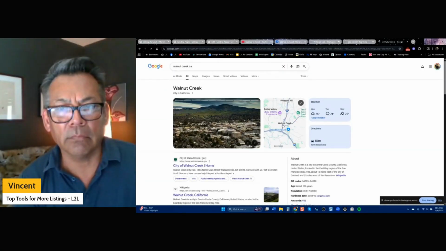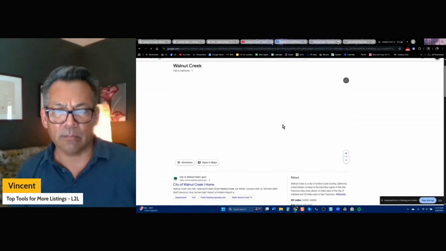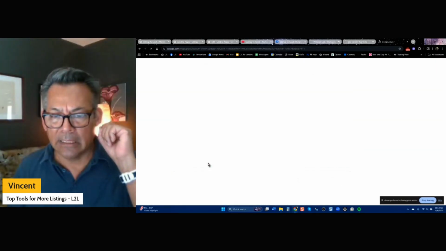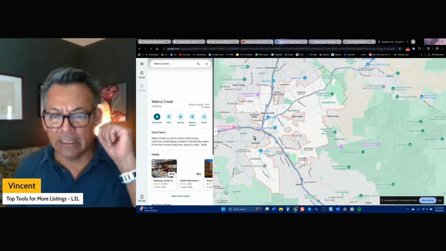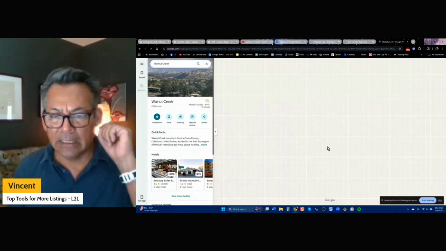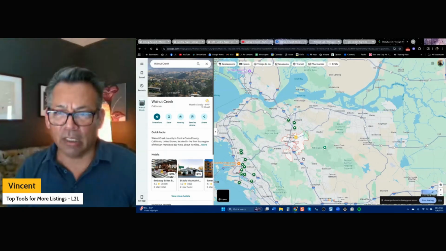If we go to Google Maps, it's very, very clear why this is a problem. Walnut Creek, it's just a few square miles, right? Let's open it in Maps and look at that. I think it might be 10 square miles. This area right here where my mouse is, that's Walnut Creek. And if I back out to a 15-mile radius, there's 1 million people that are going to see this ad that do not live in Walnut Creek.